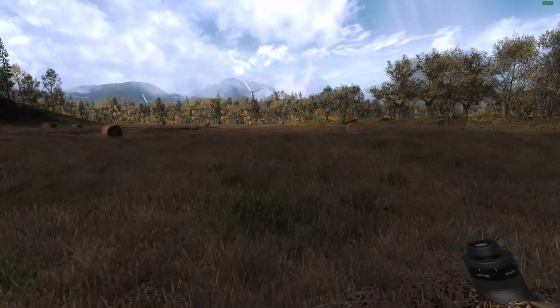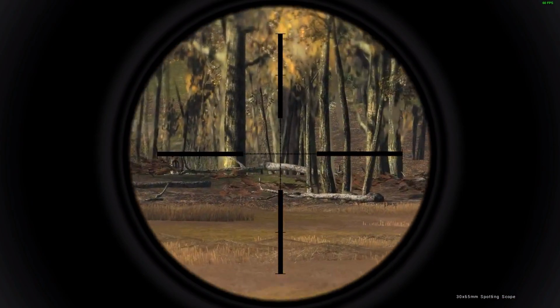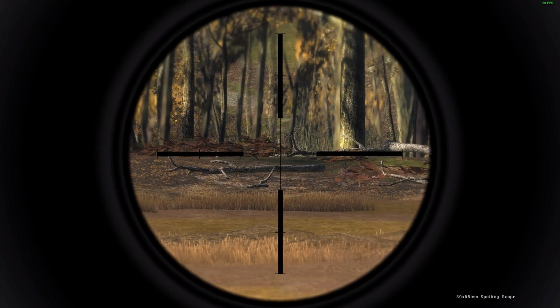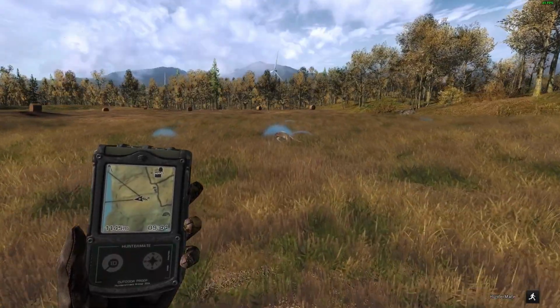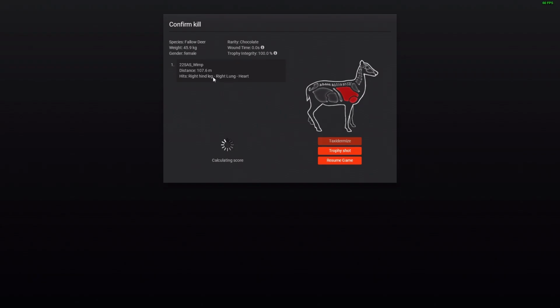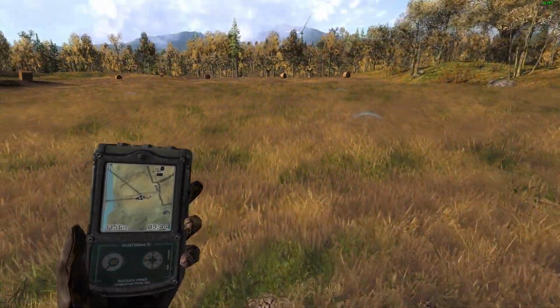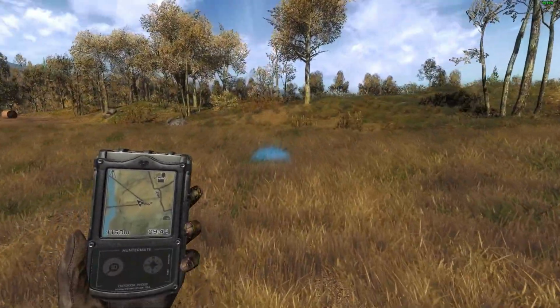Let's go after that fallow. Yeah, the fallow, they don't run very far, do they? Okay, let's get this unlucky doe. That's unbelievable. Okay. Fired at the buck, hit the doe. Heart shot.